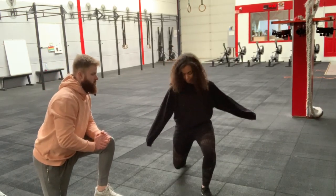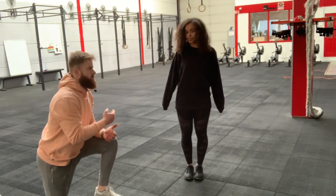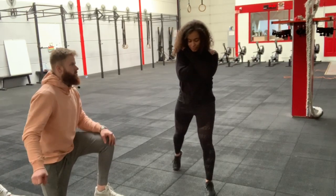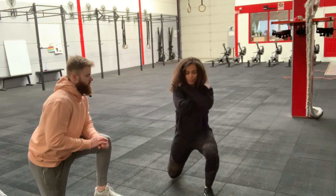That's it. So the easiest way to look at this is to ask her to put her hands on her shoulders, so she is not able to make compensations through her upper body during the split squat. That's it. All right.